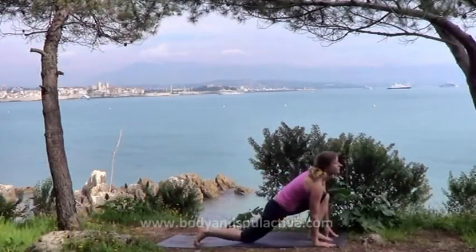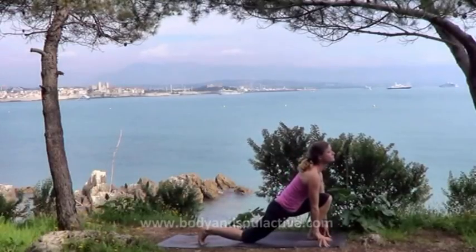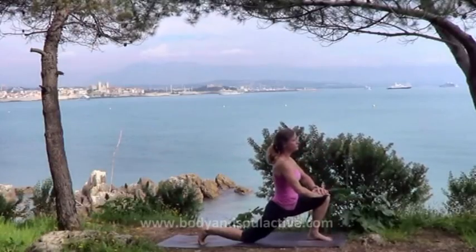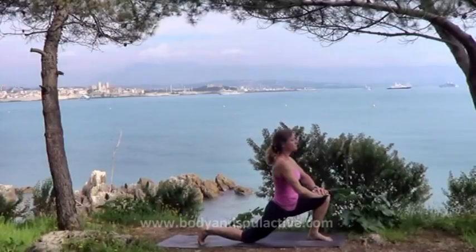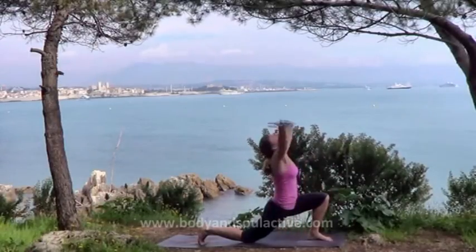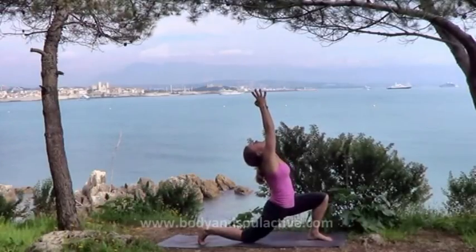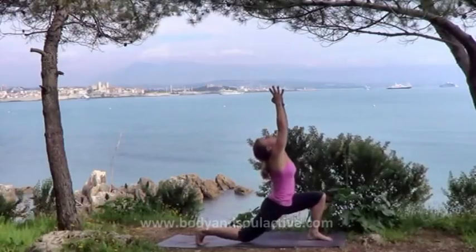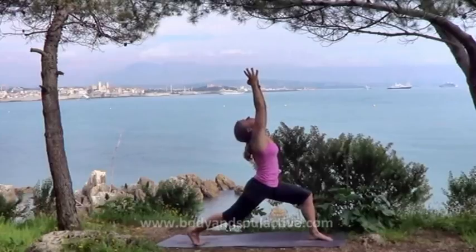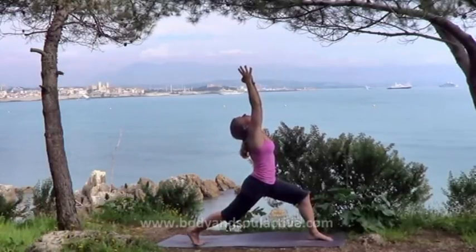Then sweep the foot through between your hands. Back knee can stay down if you're struggling with your balance a little bit. Bring both hands onto the top of your knee. Choosing your focal point in front of you to keep your gaze on. Inhale, reach your arm to the ceiling, lifting your gaze towards your hands if you can. If your back knee's been down, try lifting it this time. You can always bring your gaze forward to your focal point if you need to.